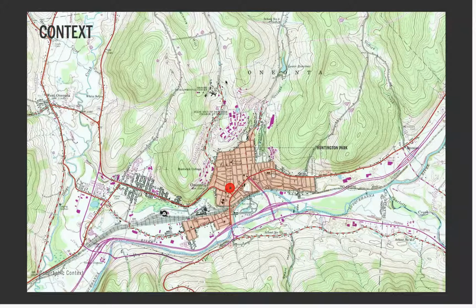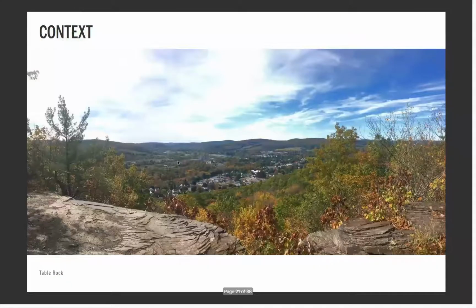One of my favorite spots to go to in Oneonta is right where it says Hartwick College, on top of that knoll above Oneonta: Table Rock, which is on the next slide. I think this is a great context image of the city of the hills right within the hills. You get this amazing prospect over the city and see it within the context of the mountains and the materials of the region, right? The bluestone bedrock and the other types of bedrock that you have around upstate New York.